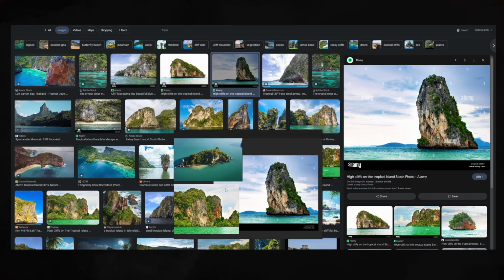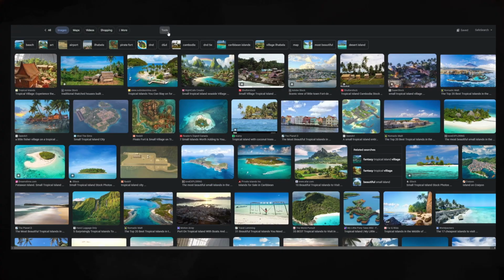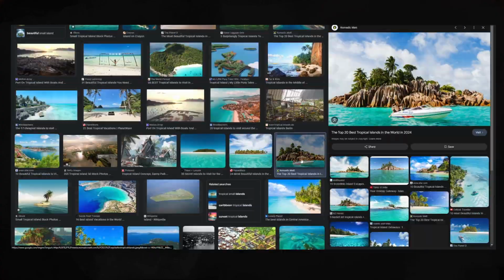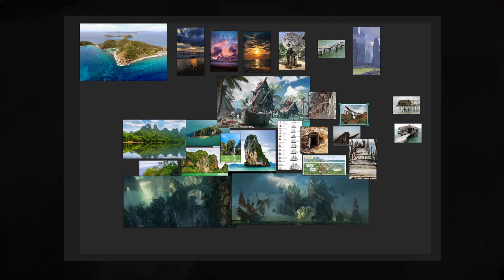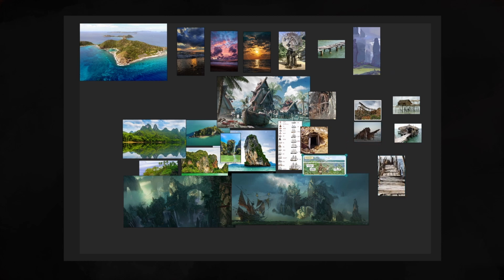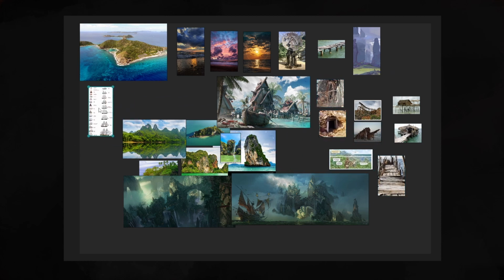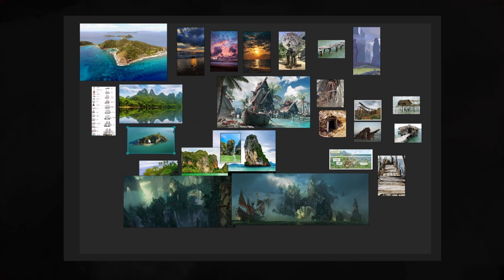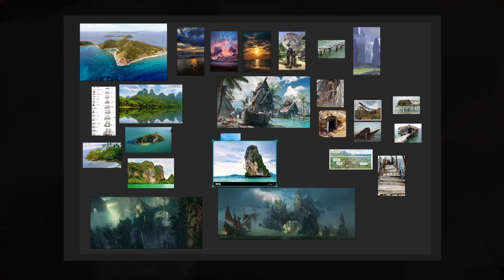I then gathered my references, starting with just looking up tropical islands and rainforests on Google, trying to find images from an aerial or top-down view. Side note, I use an app called PureRef to hold my references usually. It's perfect for artwork since the canvas just changes size to accommodate all the images you add in. You can resize it as needed, and it has a function that lets you keep it on top of all your other tabs at times, which is massively helpful. And it's free, so it's pretty good.